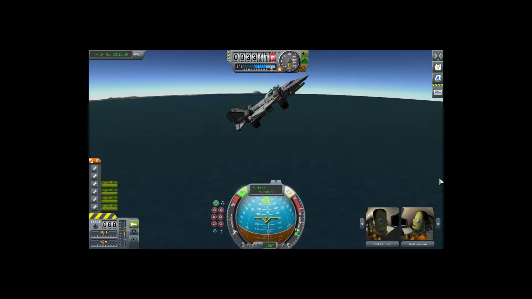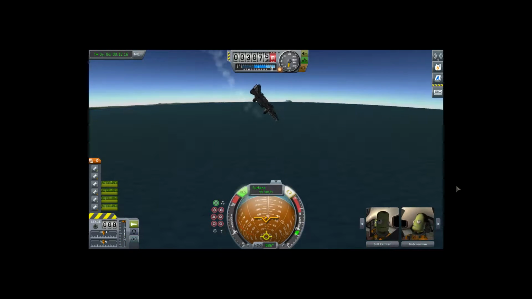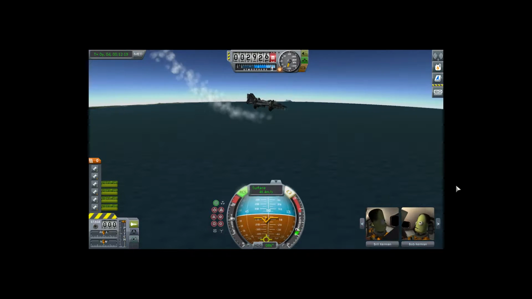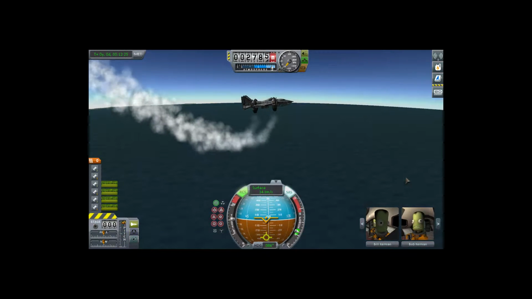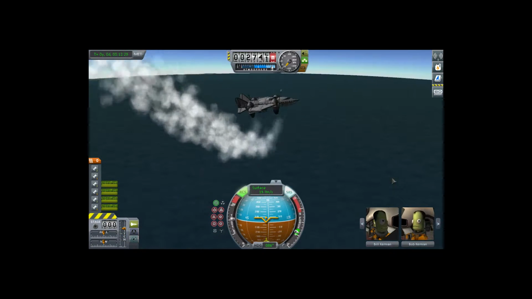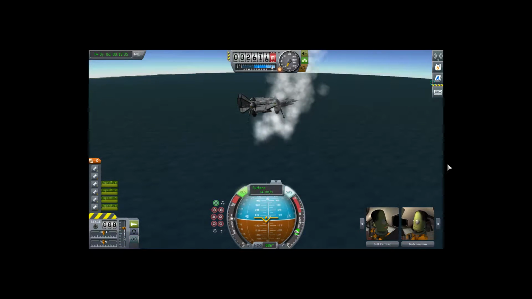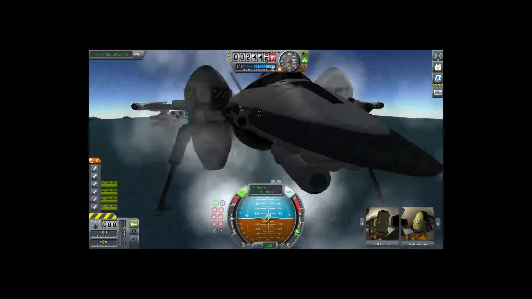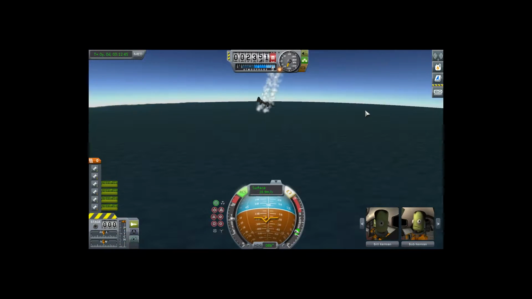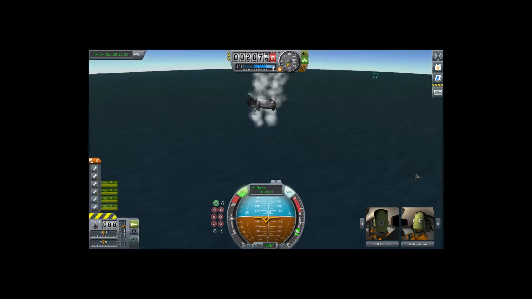I think I'm gonna activate my engines again. Oh. Okay, I'm gonna level it out. This is a very complicated maneuver. The last time I tried to land in the water, I crashed my entire vehicle. I think it will go better this time. I hope so. As you can see, we need to stay in the smoke particle thingy, because then we're going straight down. That's what we need. We need to go straight down.